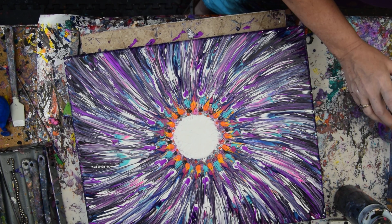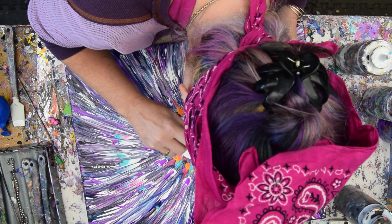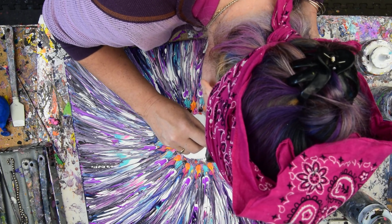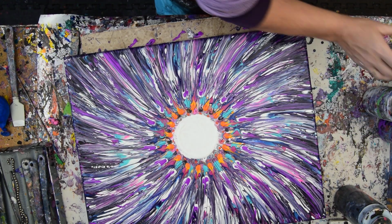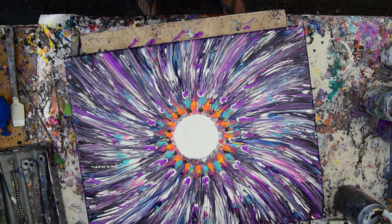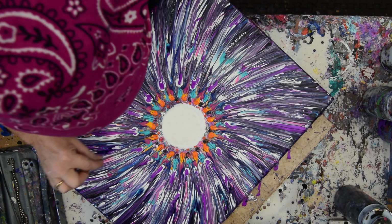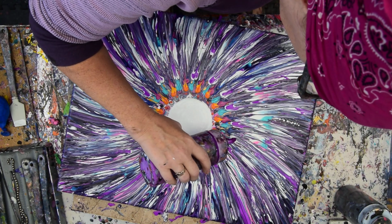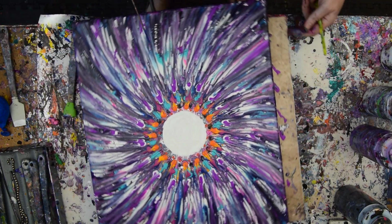I'm going to put some real white in the center of that so I can actually cover things up. And even it out a little bit with a straw. Because as much as I like the Anita's metallic, it doesn't cover. So thank you guys for joining me, and I'm going to look for little things that I might have left undone, but basically I'm pretty happy with everything I've got. Unless I find something that's out of order like that.